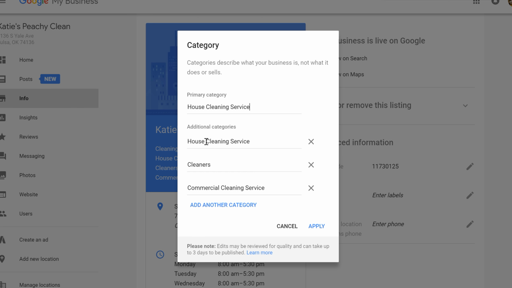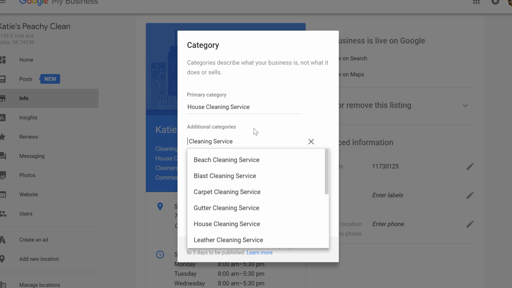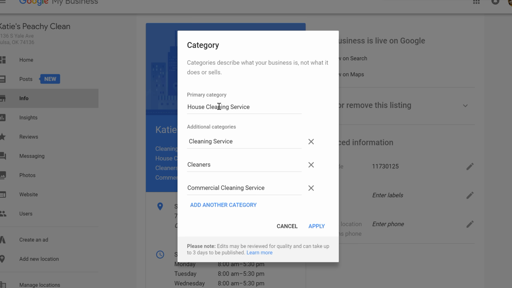And then here we're going to edit it to say cleaning service. That's the secondary category. So the primary category is house cleaning service, with cleaners, and if you do commercial cleaning, commercial cleaning, right? These are the three categories, but this is the primary category. This is the one Google cares about the most. And then you add cleaning service and cleaners and hit apply.